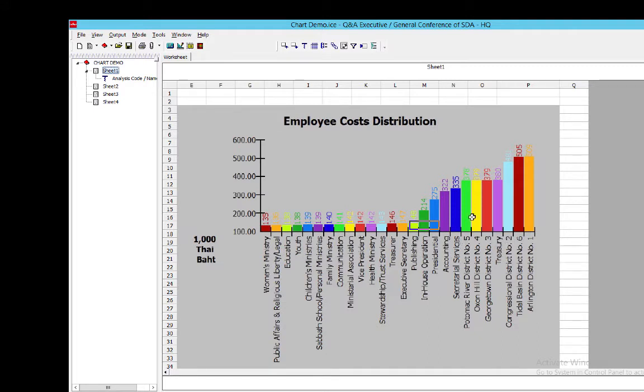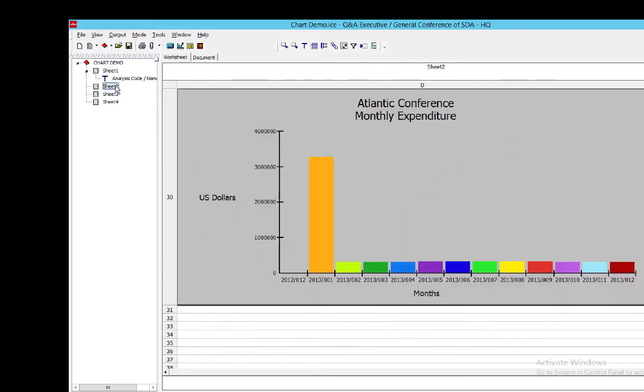And these departments over here have a lot more employee costs assigned to them. And I have intentionally organized this, and I'll show you how before we're done, from smallest to highest. I could have just as easily organized it by function code order or alphabetically, whichever way I wanted to do it.